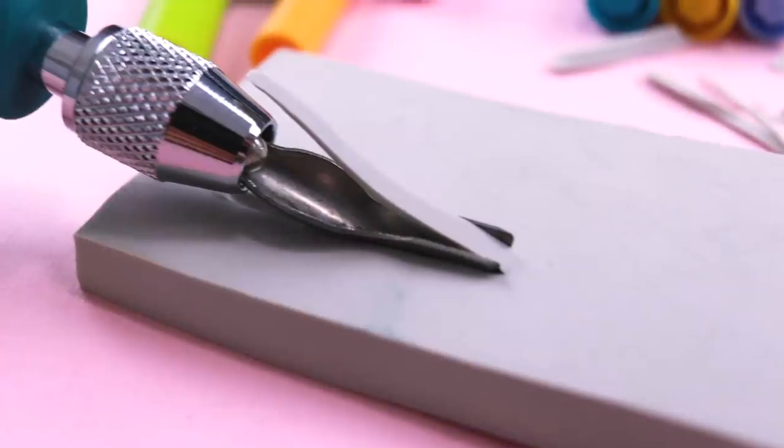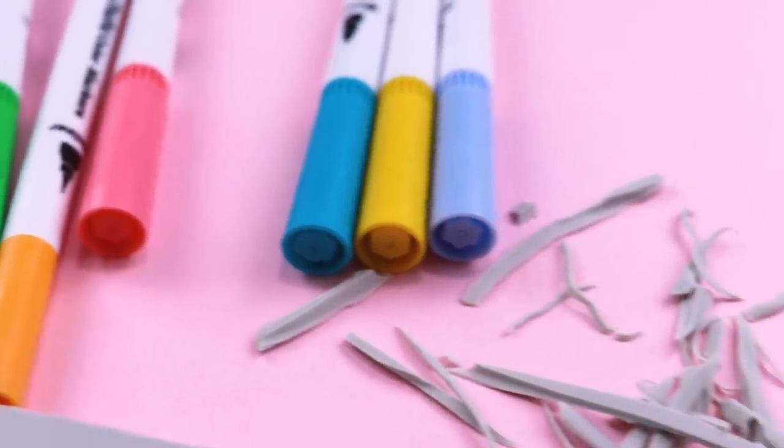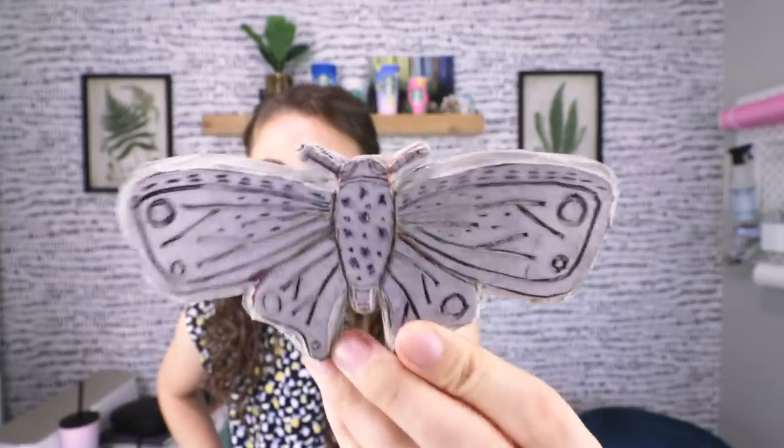Guess what? We have something ultra fun planned for today. So you might be wondering, okay, what is this? Maybe once a year I do a stamp carving video where I take this sweet tool, put these blade things on the end, and dig into it. You make some stamps. For instance, last year we made this really sweet moth.